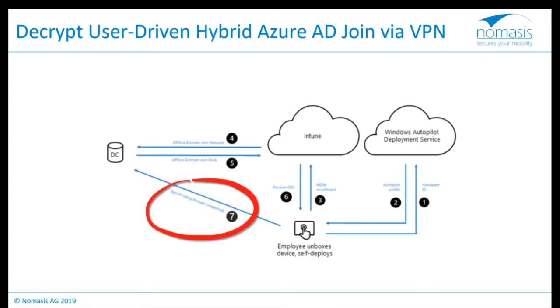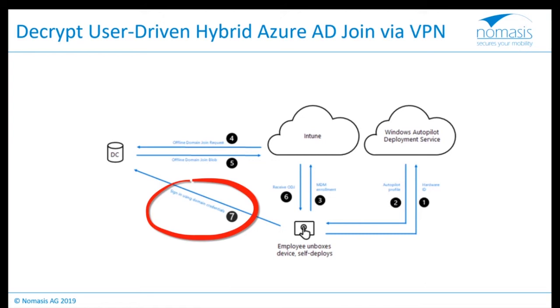In the last webinar, we already covered Azure AD join with Windows Autopilot. My dearest colleague, Philip Fani, told you something about this. So we do not need to go through every step here in detail. Basically, the device is pre-registered in the Windows Autopilot deployment service. The Intune enrollment takes place and the device receives its configuration. The crack point is the red circle 7. The device should join the domain even though it sits in Australia.